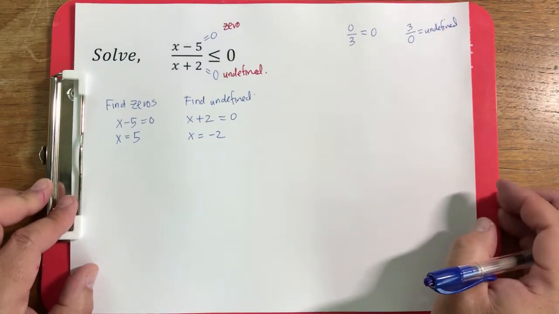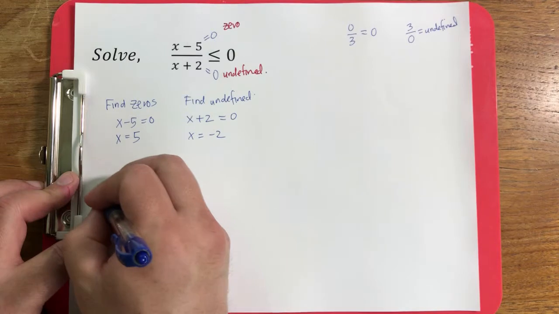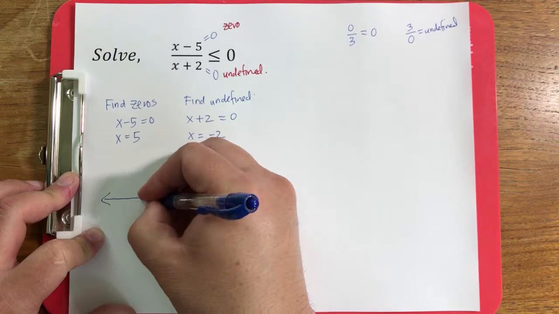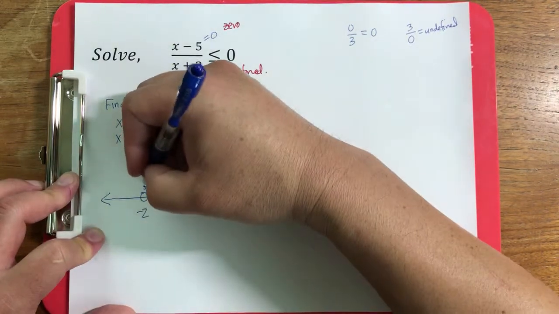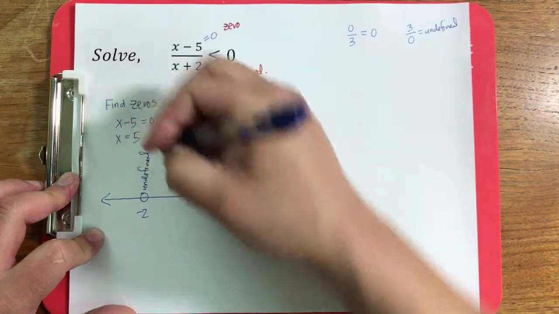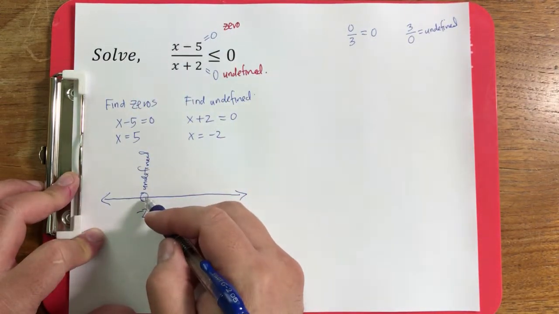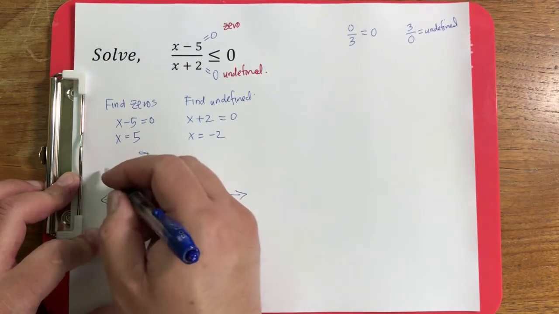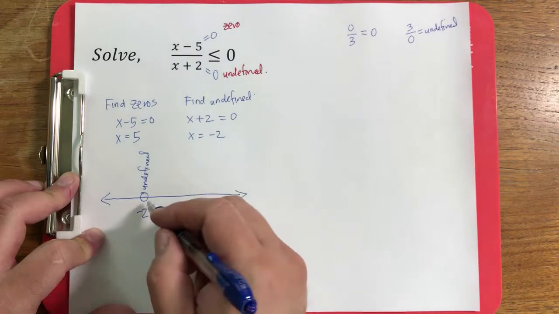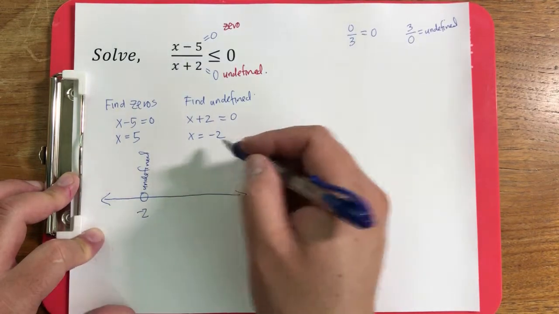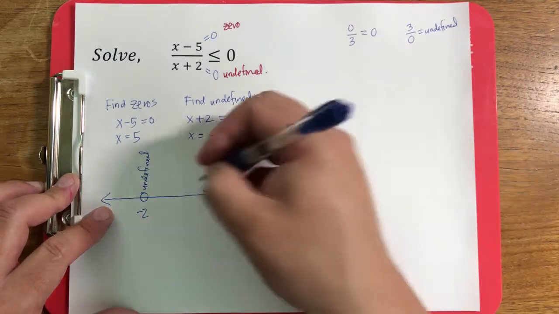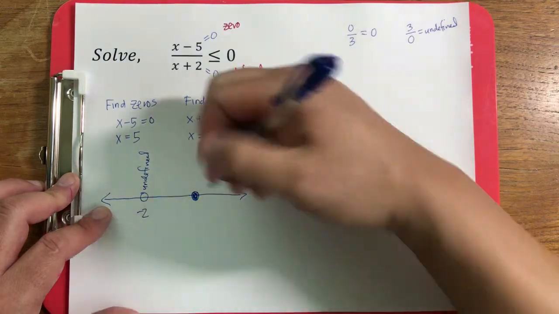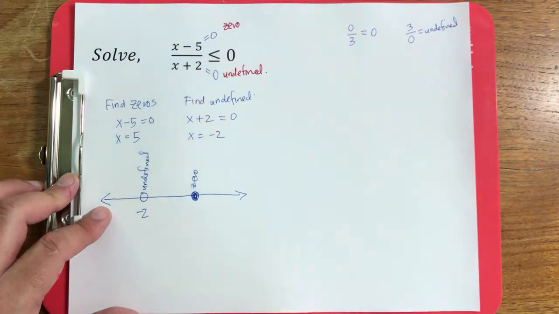So the way I'm going to draw it on the graph is that at negative 2, we have undefined. Meaning that my graph will never touch that point. It can go over it, but it'll never touch this point. Basically, when we're drawing our graph, we're lifting up our pen and then either going to the other side or staying on the same side. Okay. Now, at 5, we're saying that our graph touches that point. Okay.